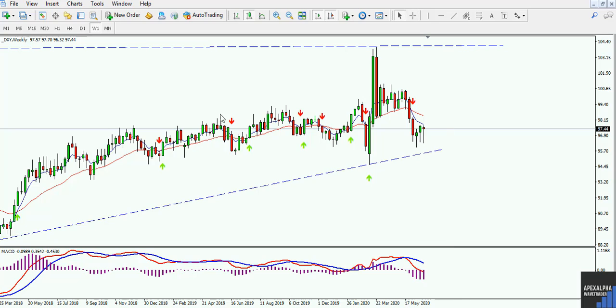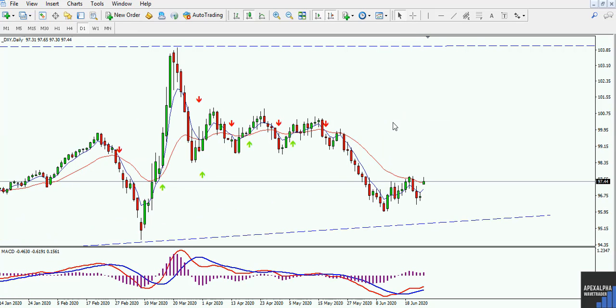which is probably going to be in this 95.7 region. You can see we also have a dead cross on the EMAs, and we have a dead cross on the MACD. So everything points to a wave trade situation heading down. That means your bias in terms of the dollar pairs is possibly to go short in the long run, or in terms of swing trades.